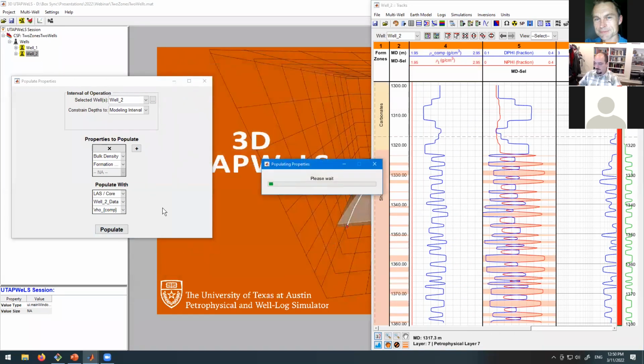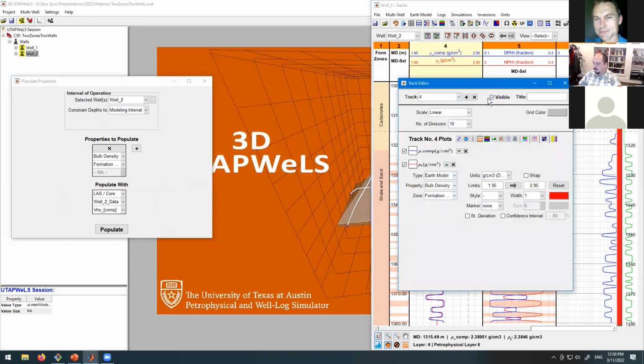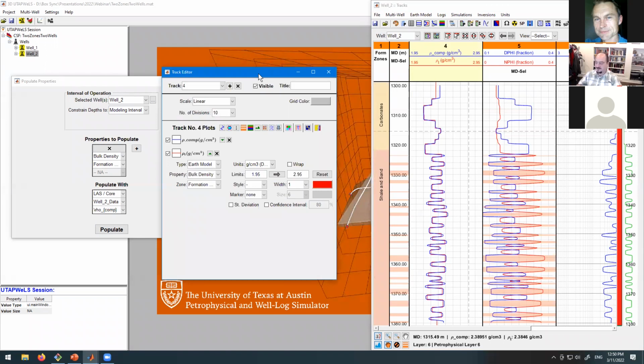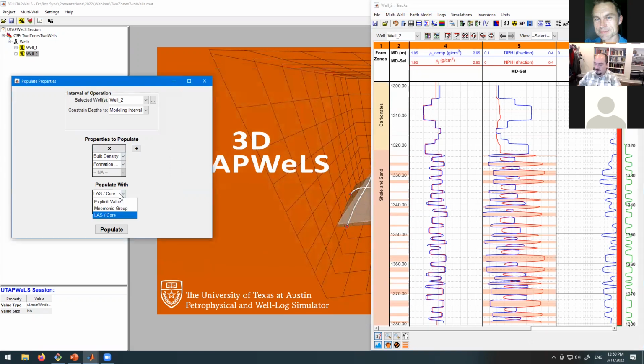And if I say populate, you can see that it changed to what we had, which is great. It's basically what we used to do. So why is it interesting? Well, one of the first things is that it's a lot easier to see that here. We also made it explicit here. If you want to type an explicit value, you can say, well, I want density to be 2.2, and you can just populate, and it's going to go to 2.2 or whatever.